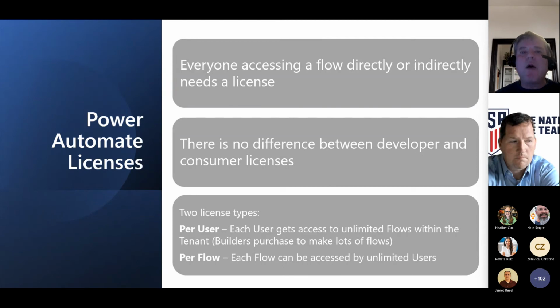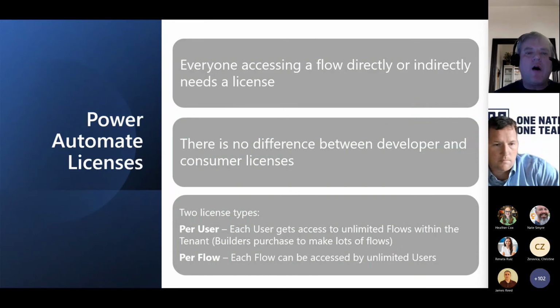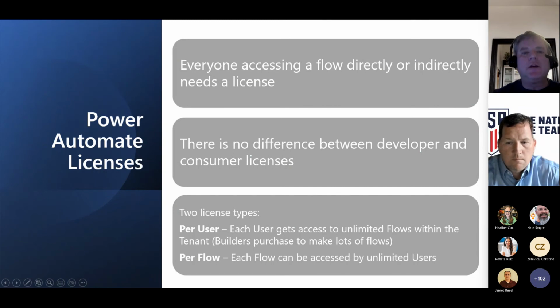We also license Power Automate per flow. And the best way I can describe that is, let's just say I worked with an academic medical center, and they had basically a form that upwards of 50,000 people could fill out. Well, the use of the form was free, but what we did was we had the button that said submit. We had licensed the flow under it. So when they filled out the form and clicked submit, we scrape the form and take the data and send it to another database. So you can think of the Power Automate per flow as you're basically licensing the flow execution, and anybody can run that flow, right? That's the use for that.